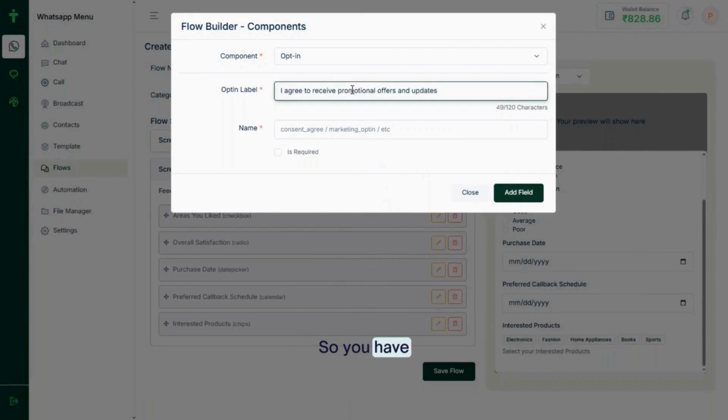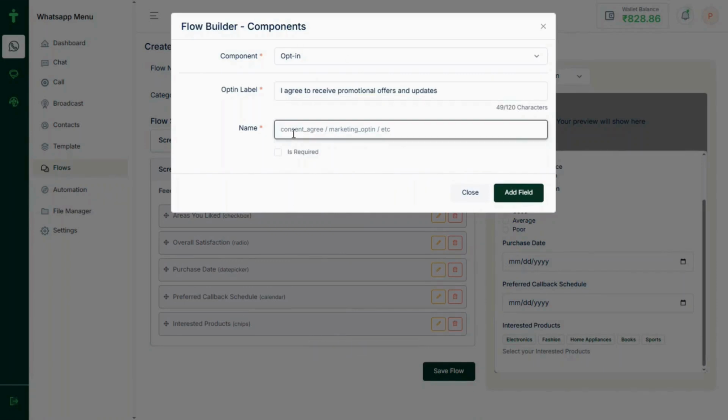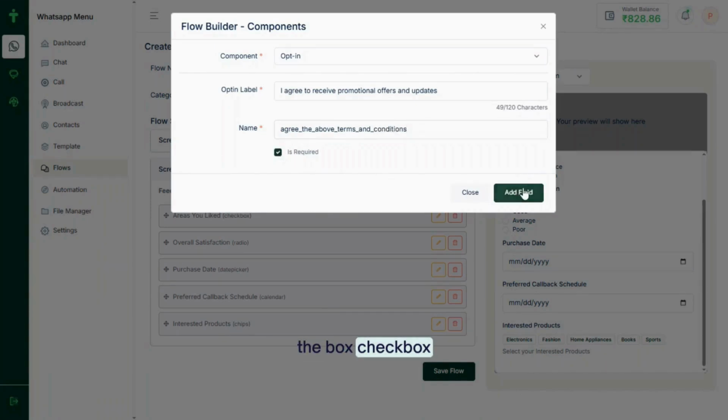Here I'm giving a name as agree the above terms and conditions. It's required, so I click the checkbox.